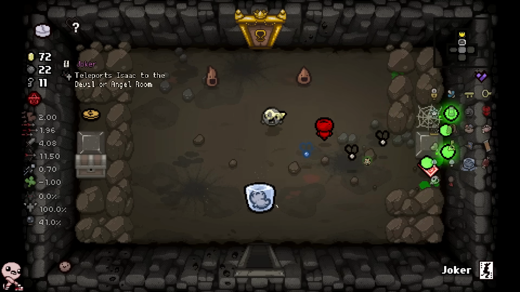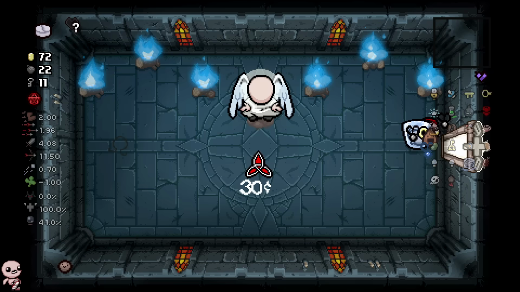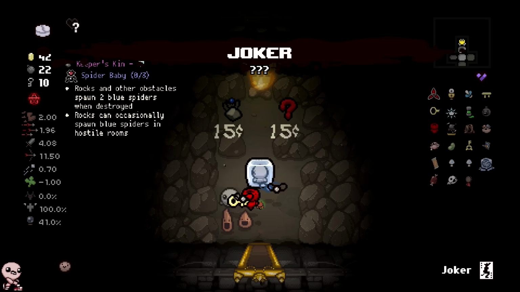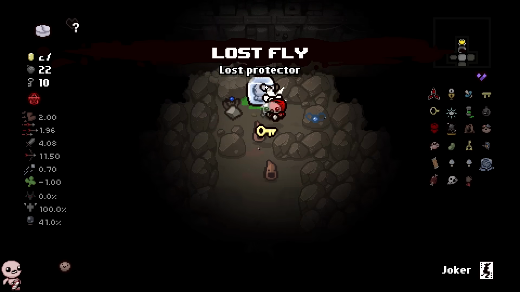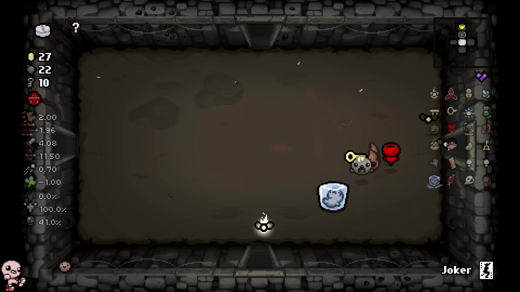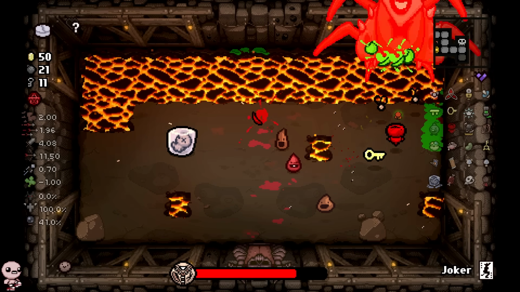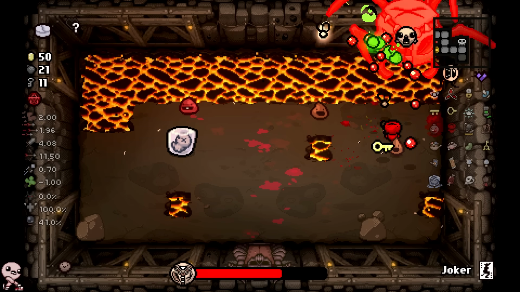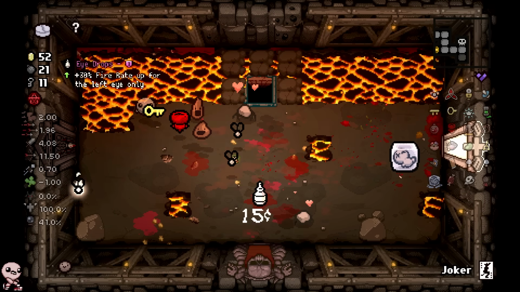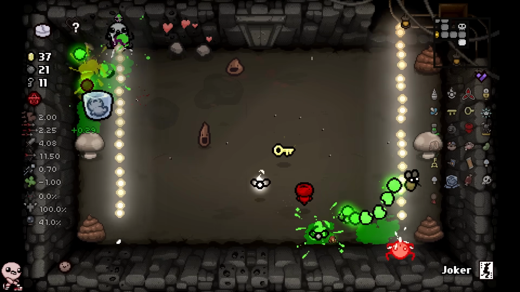I will get a planetarium. There's another Joker. Okay, I might as well check it then, huh? The body, woohoo! What's in here? Keeper's Kin. I'll take the blind. Lost Fly is pretty cool. I'm so tiny. May as well do this. I have Eucharist, which is always a hype item. Just kidding. I've already went to the angel room. I just remembered it was the body. Oh, well, I'll get it over with. Very cool and epic. Eye drops is sick. We don't even need to go to that angel. I'll blow up these mushrooms and move on.